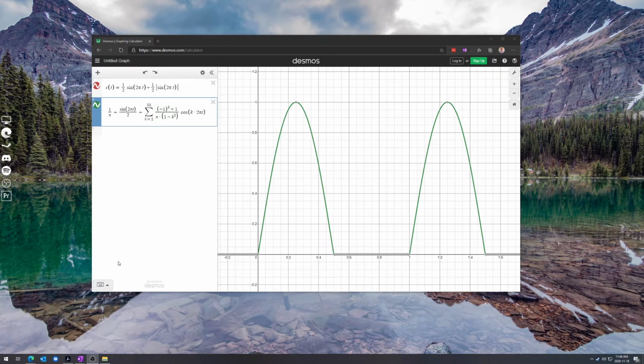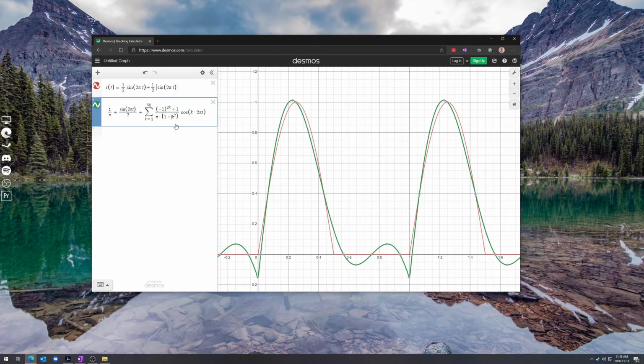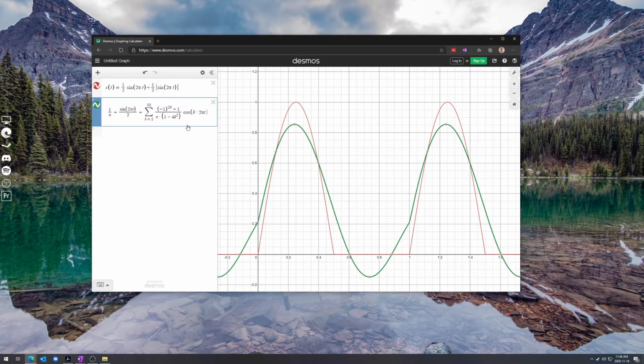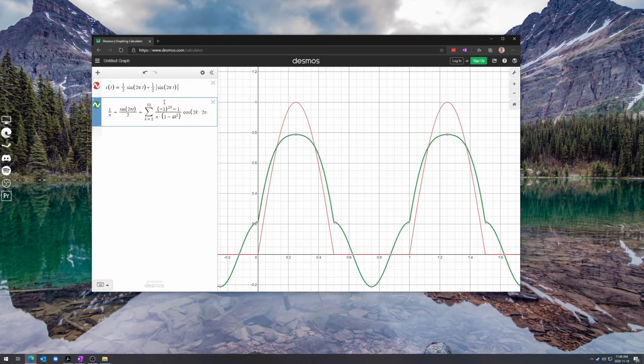Now, if we wish to have a little bit of a condensed form of this series, what we can do is change this sum from k equals 2 to 50 to being a sum from k equals 1 to 25. But we'd have to replace all of the k's in the formula with 2k. So let's start by replacing the k's with 2k. 2k all squared would end up being 4k squared. And then we'll replace this with a sum from k equals 1 to 25. You see, it's exactly the same here.